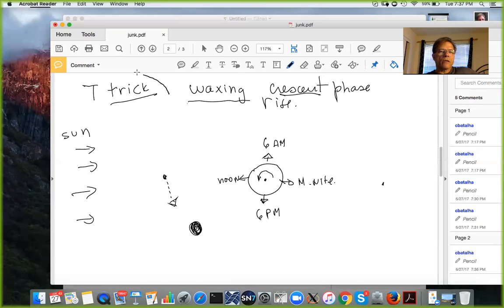And that's why I call this the T trick. You make a T. You draw a line from the center of the moon to the center of Earth. And then you make a T like that. So this point indicates the rising moment. And this point here, which looks like a happy face, indicates the setting moment.